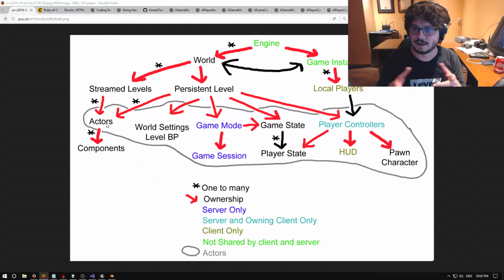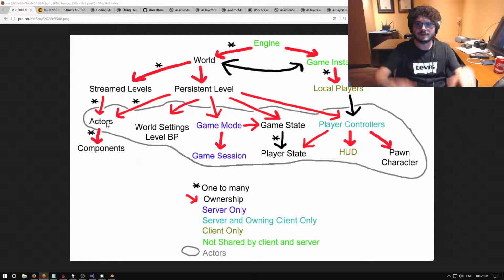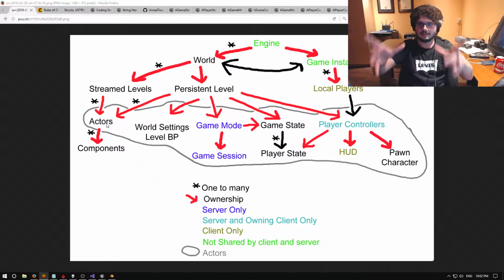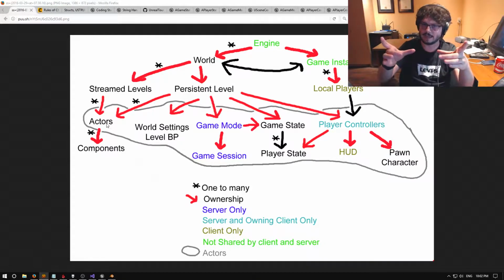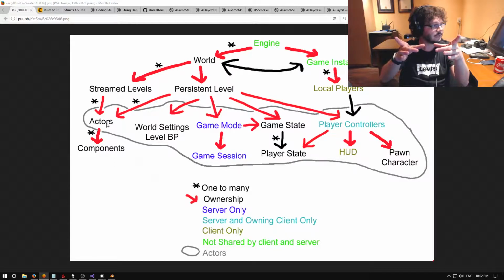which are things associated with an actor that give it a bit more control, like camera booms, the mesh itself, a collision volume or component, things like that. So it goes engine, level. There's always a level loaded whenever you're doing anything in the game, at least one level. Sometimes there are multiple levels loaded if you're in a transition, but it's not important. And then actors with components and all that sort of stuff.